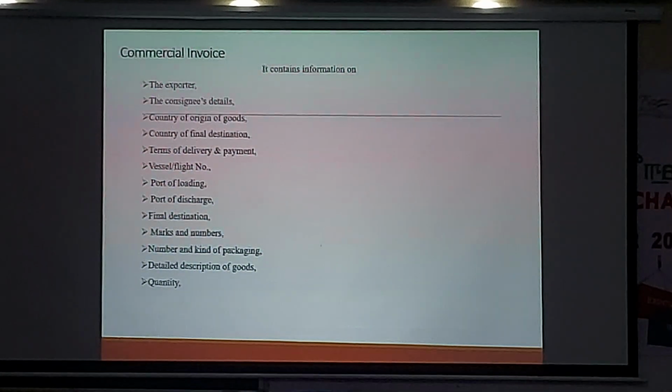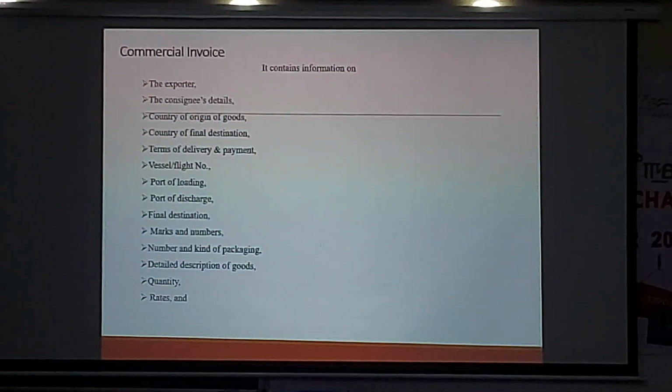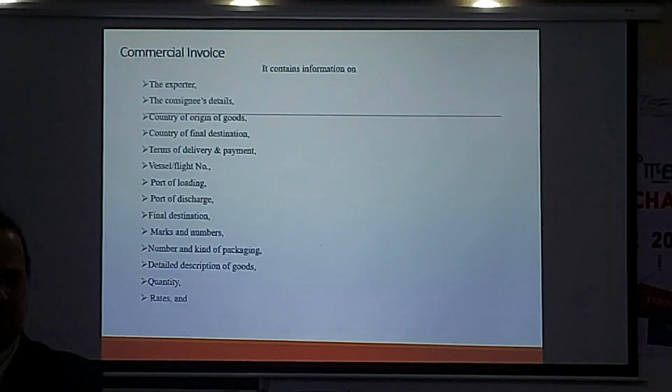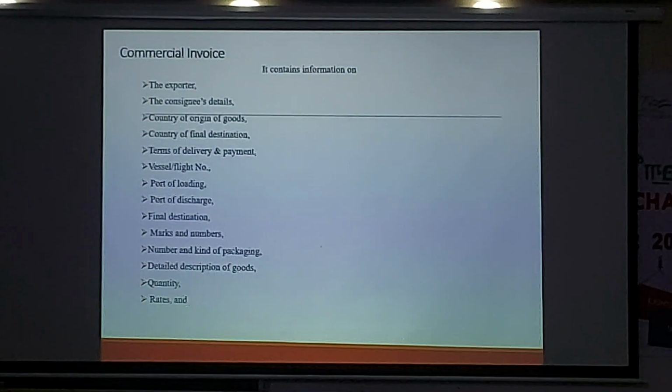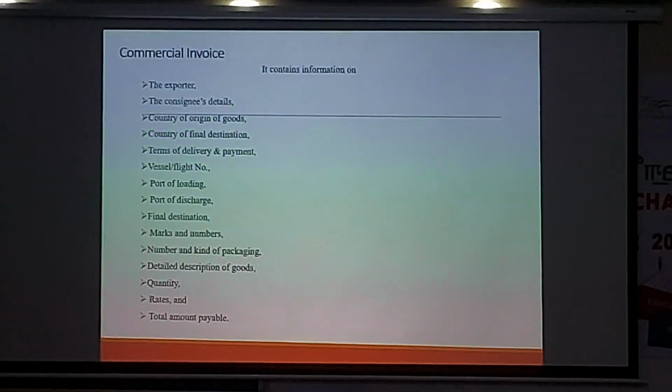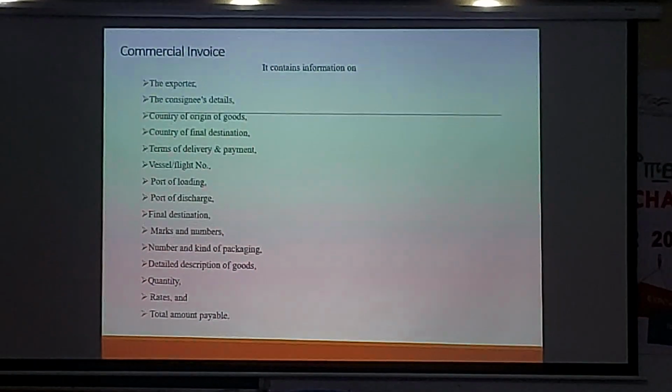I'm going to mention it. And the price, again I mention it in US dollars, so per piece, per drum, per dozen, CIF Colombo, whatever. If that description has to be done, total. And finally the total amount. So all this has to be part of your invoice. So see here, it gives everything.